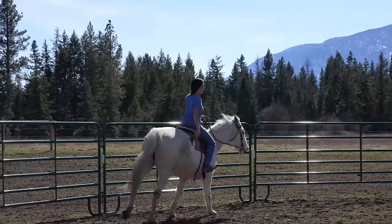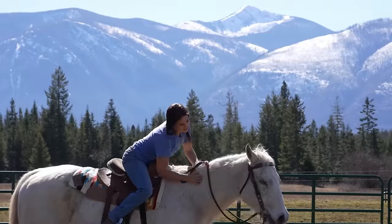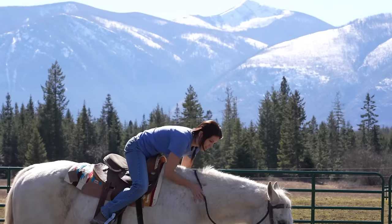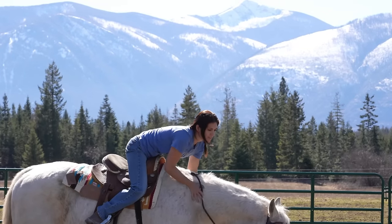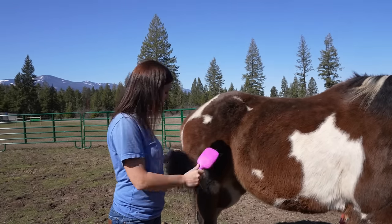All right, so we had a really nice ride on Blue. He's so calm, but he's definitely very stiff. He has very, very stiff front knees. And so I do try to make him kind of work through the stiffness. We do a lot of walking and then we try to up it a little bit, but today he was definitely feeling stiff, so we kept it short.